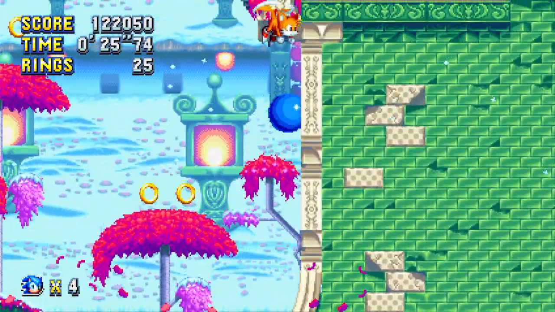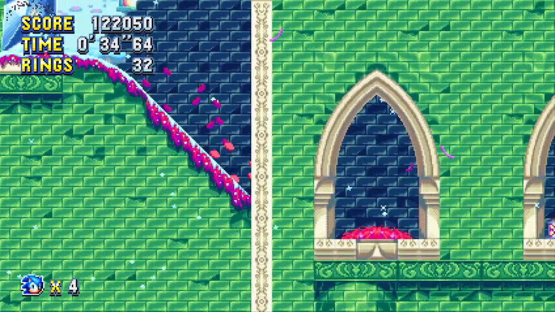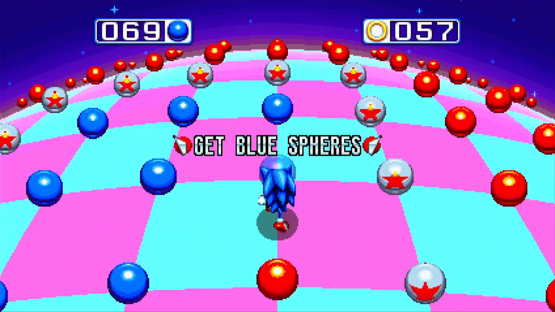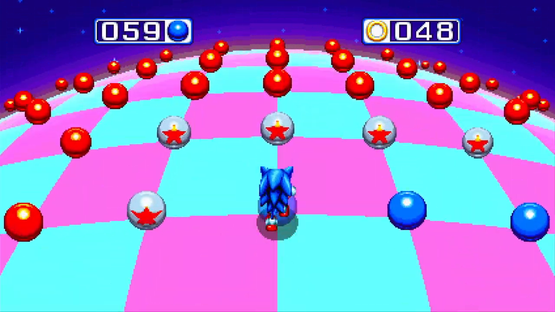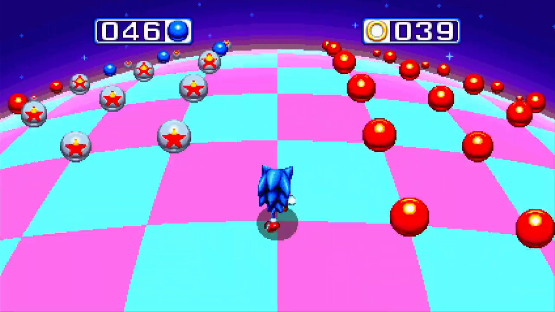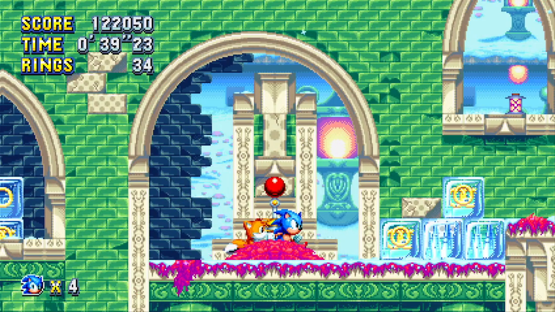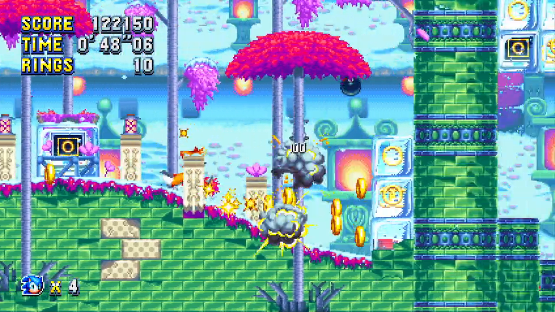I don't know what that was. Alright, here we go. There. Alright, blue spheres. We gotta get the blue. This is practice for when I play Sonic 3 and Knuckles, isn't it? Like, yeah. Come on. That is unfair. All right. Alright, come on.